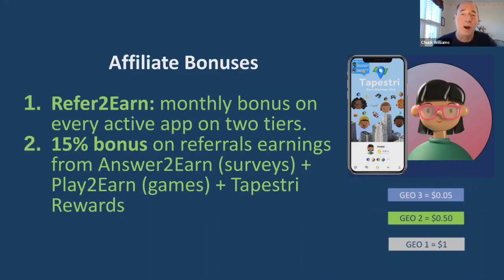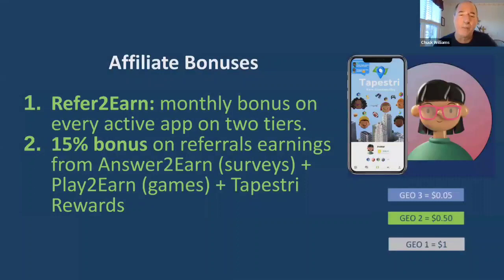Now, the best part of our compensation plan, in my opinion, is the 50% matching bonus. This is calculated on the refer to earn bonuses of every affiliate in your first and second tier. So you've got affiliates that you personally enrolled. You've got to have at least 10 to be a super affiliate. You could have any number. There's no maximum. We literally today have affiliates that have over 100 personally enrolled affiliates.